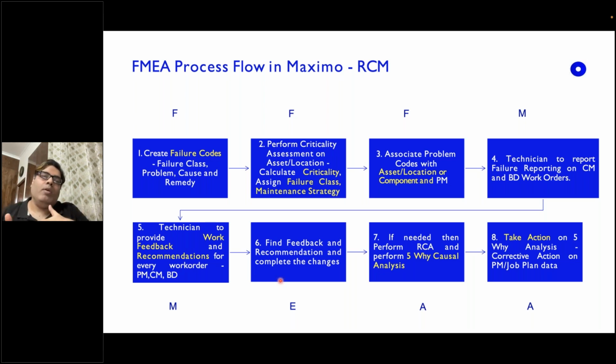So this is how the whole flow is, where we are looking after each and every asset, then mapping them with a problem, then identifying the cause of each problem, and giving our technicians the ability to give us data which is useful for us to look back at how the maintenance is going on, and then see what the different actions are that I can take, and then revise my maintenance strategy and my maintenance accordingly, right? So this is how the whole process of FMEA is going to happen.